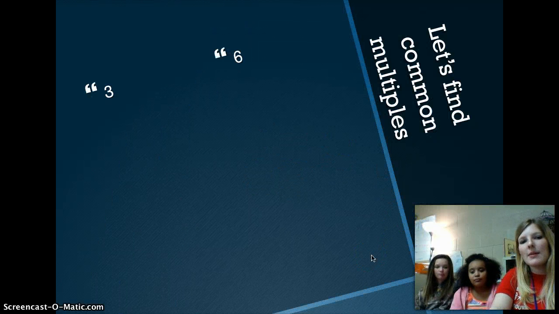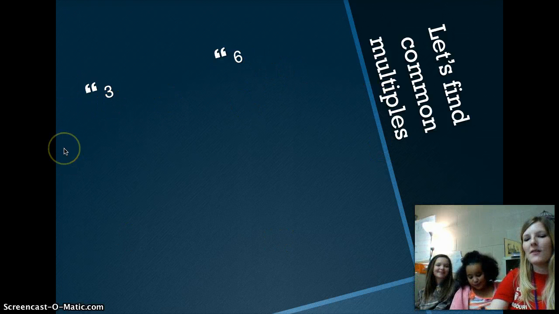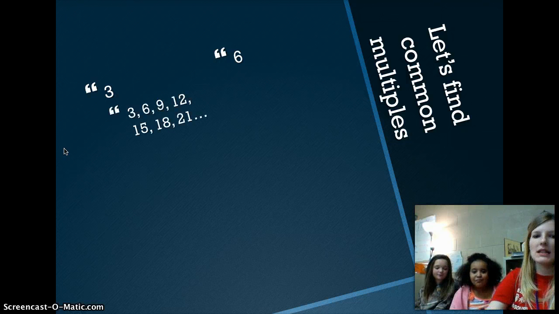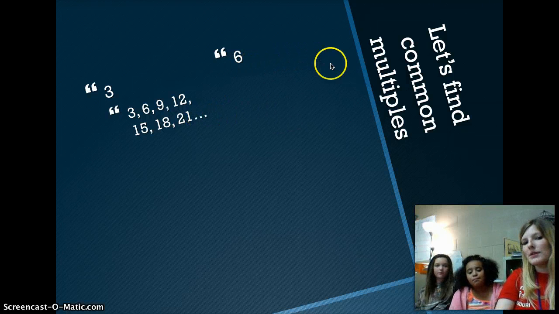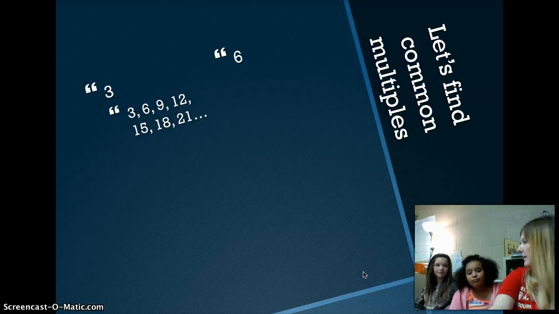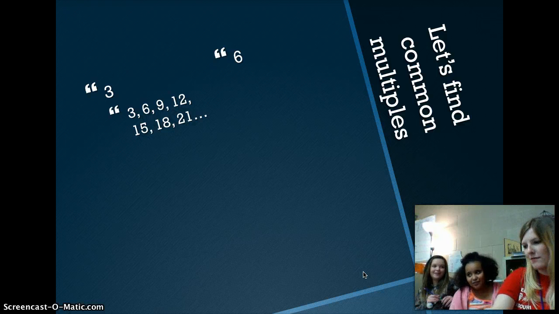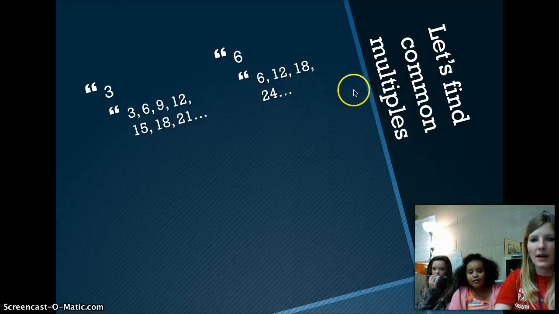So let's do an example of this. If we have 3 and 6, we're going to figure out what the multiples of 3 are, and Chelsea helped us figure that out. 3, 6, 9, 12, 15, 18, 21, and I put dot, dot, dot, that ellipsis because it continues. And then multiples of 6. So you want to help me skip count by 6s? 6, 12, 18, 24. Okay, and we can stop there for now. But that also keeps going and going and going.